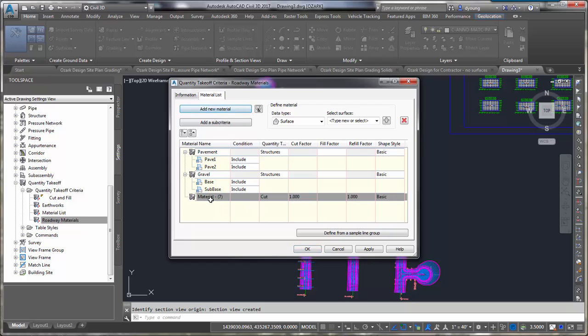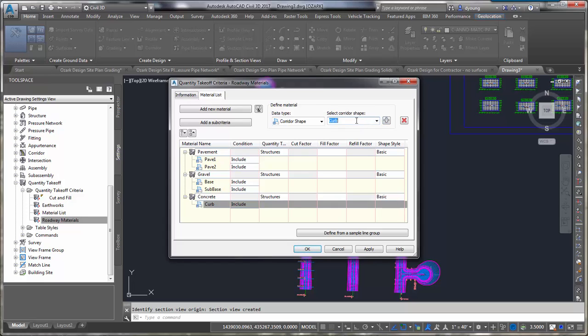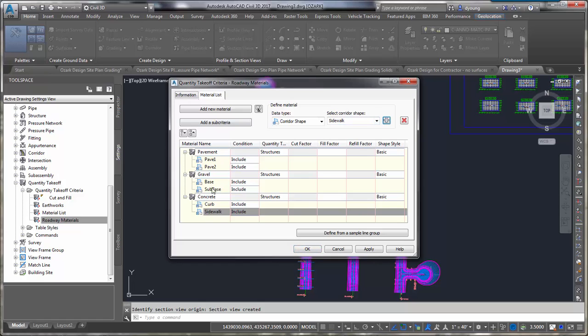And I want to add another new material called concrete. That's going to be a type of structure. And we're going to add a couple of corridor shapes called curb and sidewalk. So I've expanded that out a little bit, and we're going to hit OK.